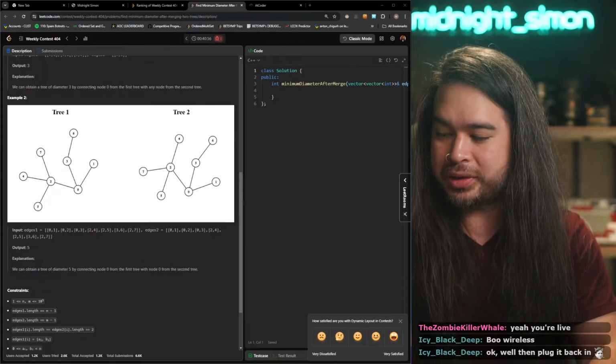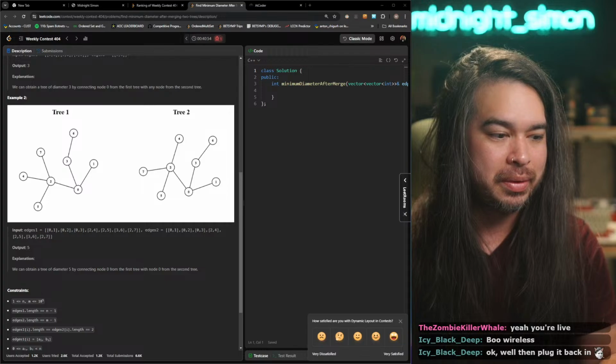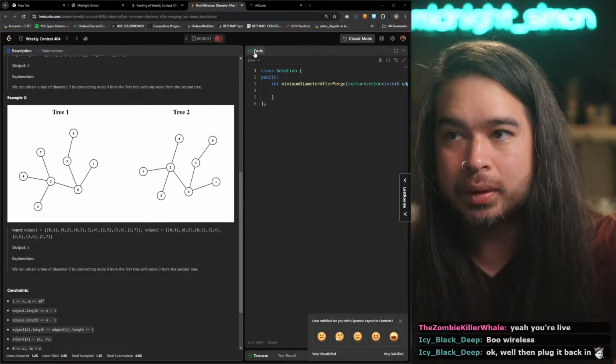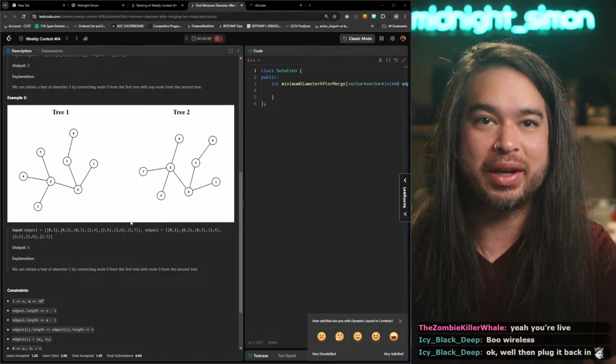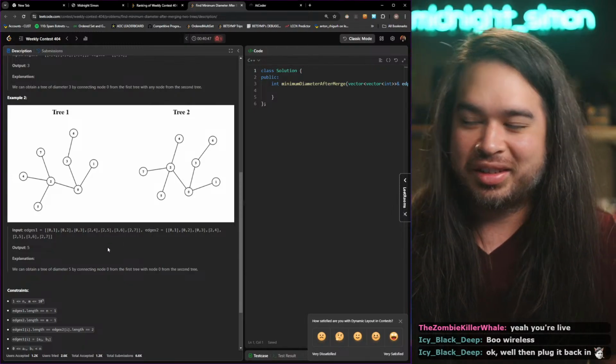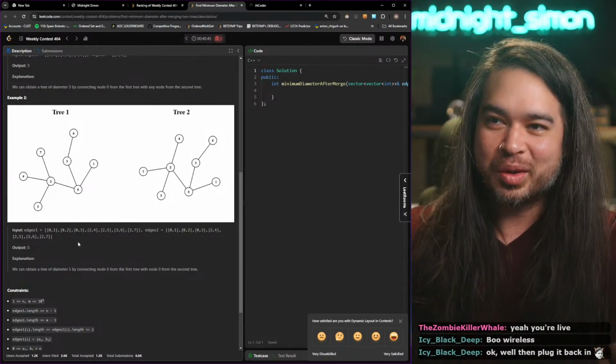Maybe it's my mouse. Did my mouse just die on me? No, it's back. My mouse is back. What the hell is going on here?